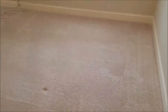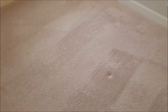All right, as you can see, we have gotten out all the spots, or more specifically pee trails, on this particular job. I commented earlier about Zero Res, and if you have a Zero Res in your area, they do charge extra for spots. Although what's interesting to us is that most people call and schedule carpet cleanings because they do have spots. Only about 25 to 30% of customers get their carpet cleaned when they're supposed to. Most of them get it cleaned when they have to, which usually involves spots, heavily soiled areas, things of that nature, like this job here.